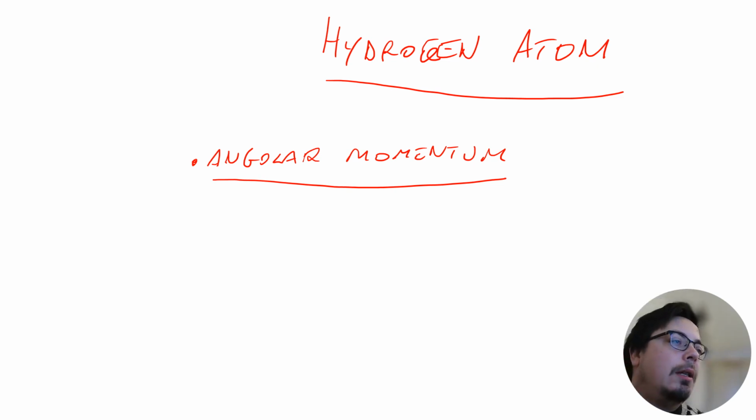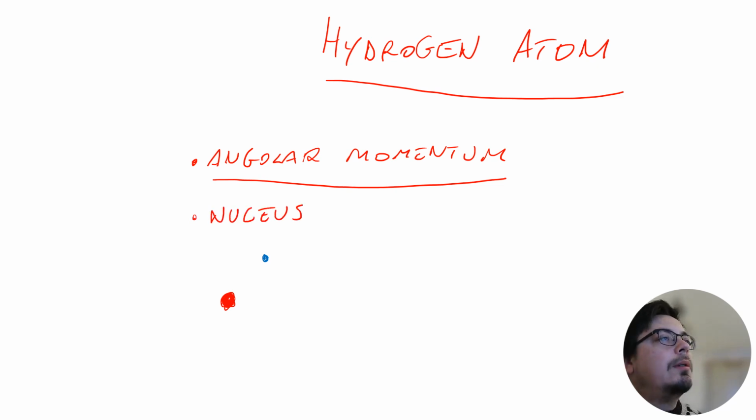So a hydrogen atom, what is it? Let's schematize in a simple way. We have a nucleus. We know what a nucleus is, I'll tell you in a sec. And we have an electron, okay? Nucleus and electron. So usually the nucleus is made out of two things, protons and neutrons.